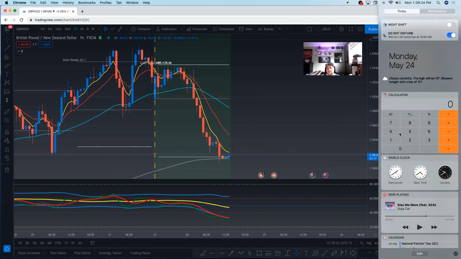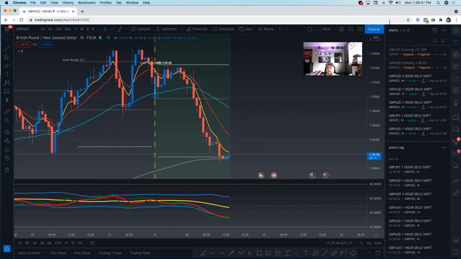Say, for example, you used a one lot on that one. You caught 115 pips times $10 a pip. So on that one move, you have made $1,150.